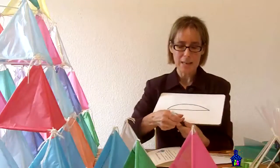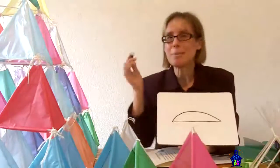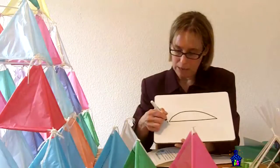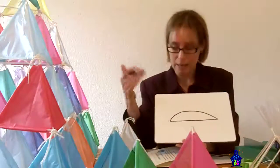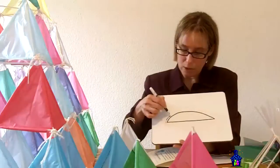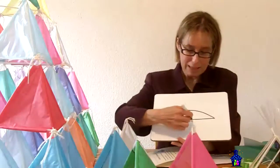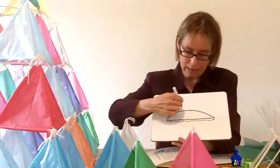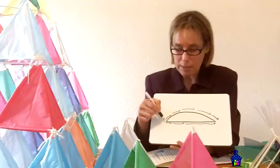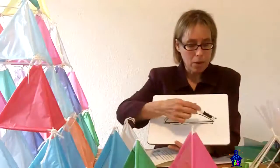Now remember, I'm talking to students here, so I'm trying to get them to understand this idea of Bernoulli's Principle. I tell them a story about two little air molecules that are super good friends, okay? They've been hanging out together, and then they come upon this structure. One of them ends up going in this direction, and the other one ends up going in this direction, but they want to meet together at the other end. They're best buddies. So I asked the students which one of these little guys has to move faster and has a longer distance so that they can meet together at the other end.